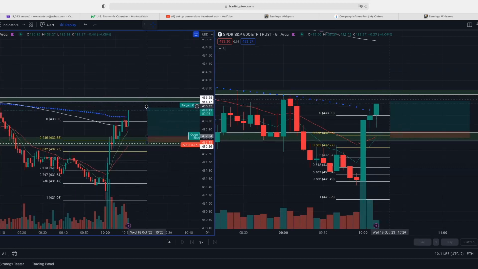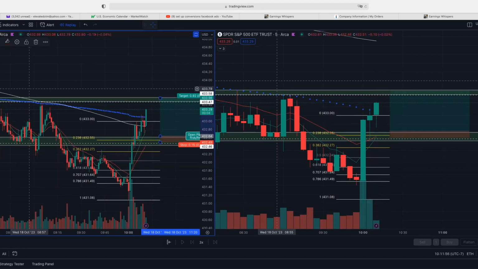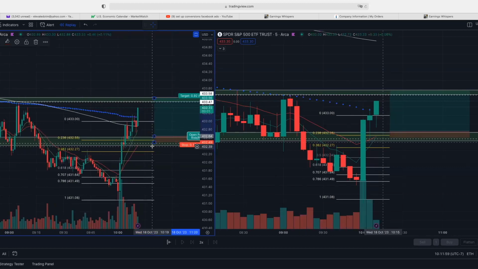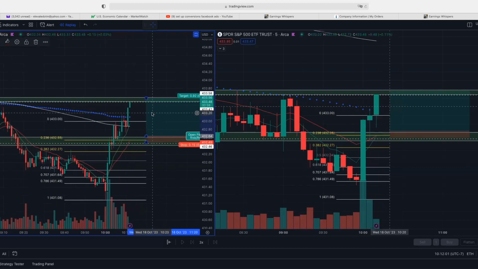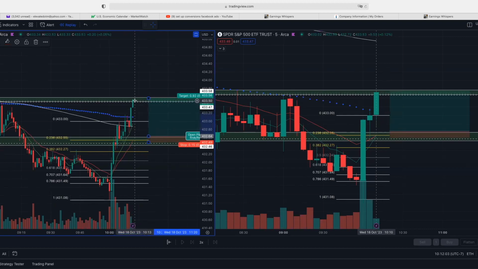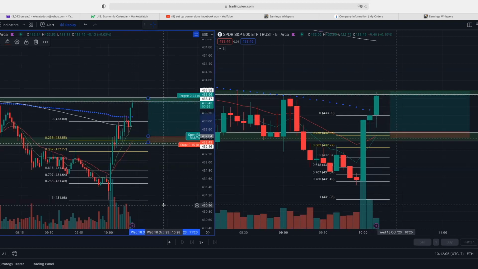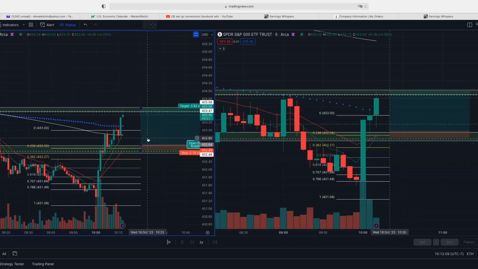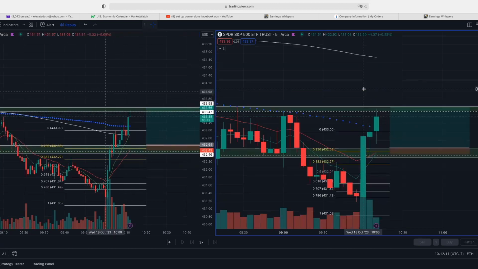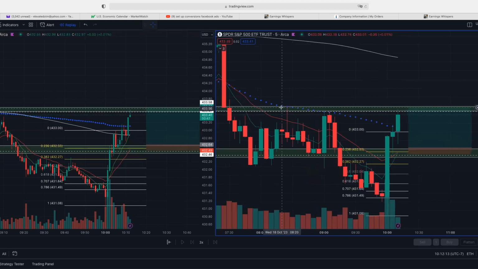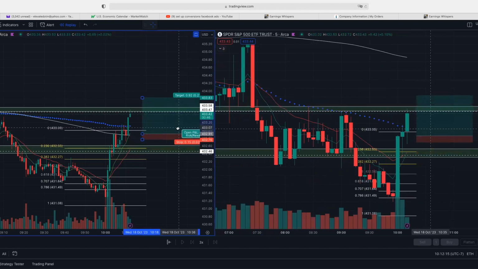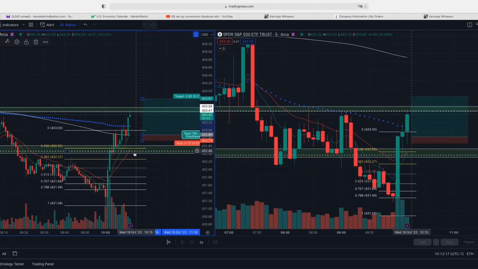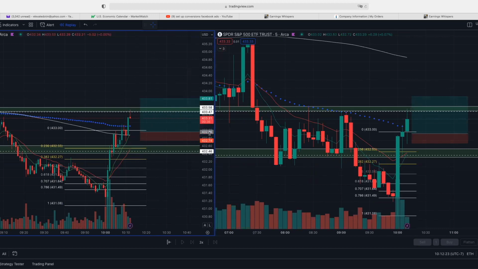But the second target is about to hit, which is this next resistance zone from up here with some speed. So let's see how we react up here. This is coming up with a lot of speed. Let's see how this plays out. We could definitely look to hold this play if it gets a break and retest of this, and we move our stop loss up now. Our stop loss is no longer down here. Our stop loss is now near that 9 and 200 or near that VWAP.